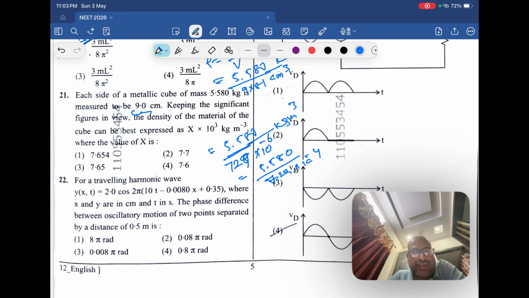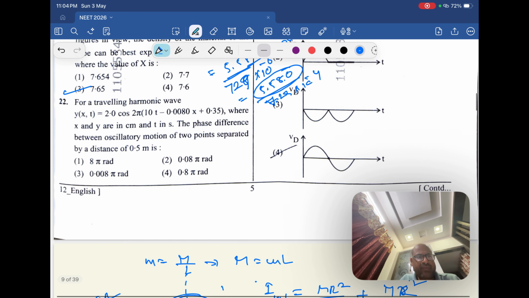These are anyhow 3 significant figures here, and here if you count, 1 2 3 4, 4 significant figures are there. In division or multiplication you have to express the answer in terms of the least number of significant figures. So if x, y, z are multiplying, whichever has the least number, you have to round it off to that. Division also, out of numerator and denominator, whichever has the least number of significant figures. So the numerator has 4 significant figures and the denominator has 3 significant figures, so you have to express the final answer in 3 significant figures.